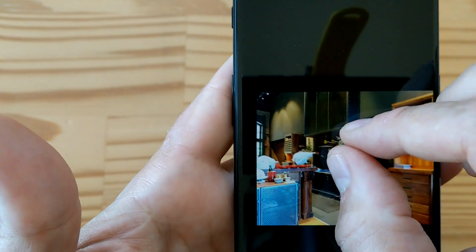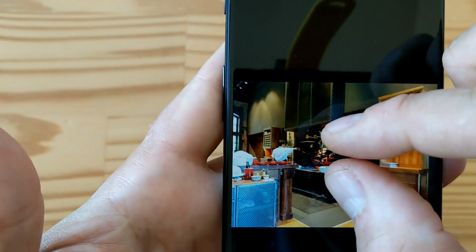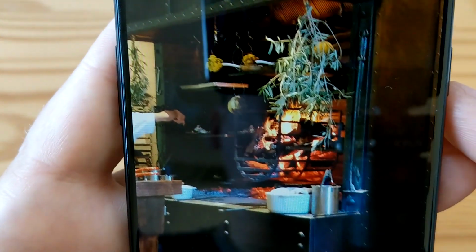So here's another shot taken indoors, not low light. You can see from the background back here, there is a window with natural light coming in. But nonetheless, with the regular lens, we're not getting huge amounts of detail in this shot, and lots of motion blur.